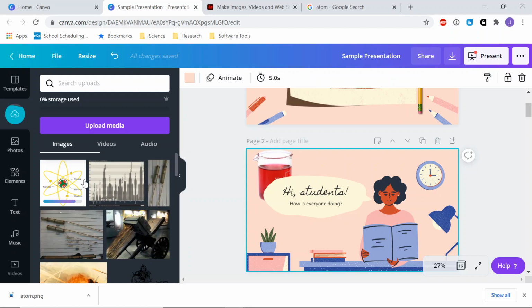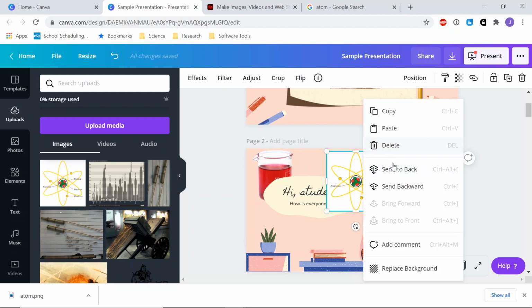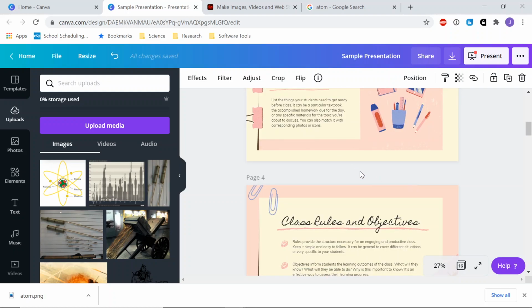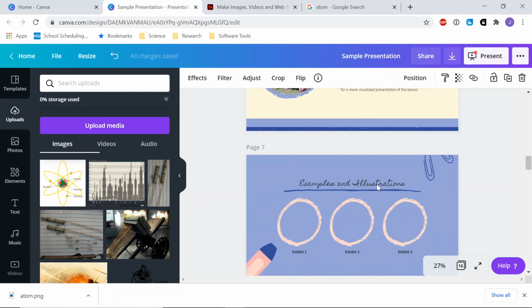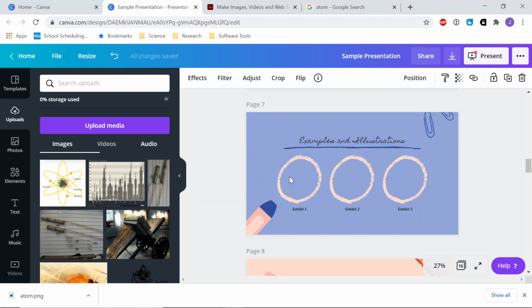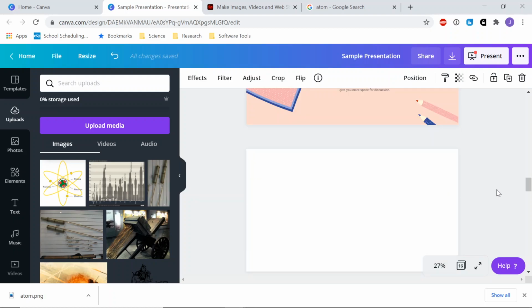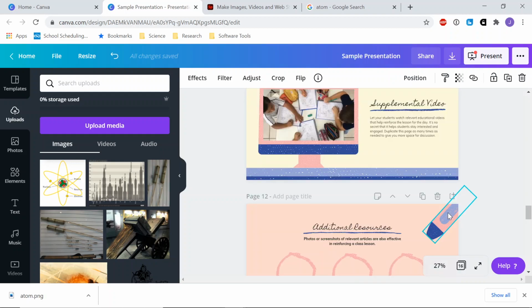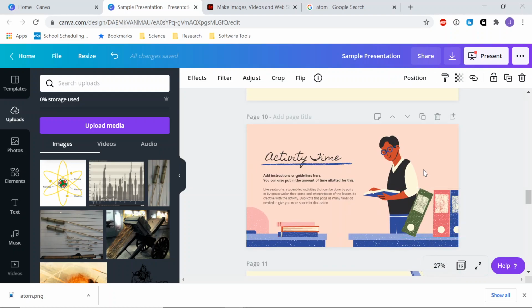Okay, and once that's finished uploading, which it is now, we can include that in our presentation as well. So obviously my presentation is looking pretty stupid, but you can see all of the elements that I'm just adding here. So once you have edited all of these slides that you want, you can always duplicate a slide.